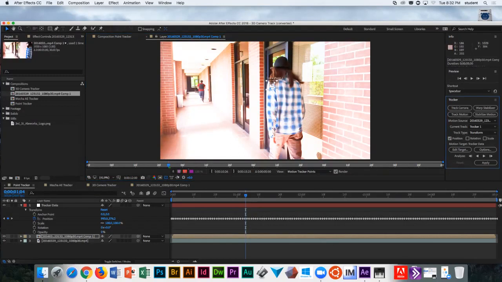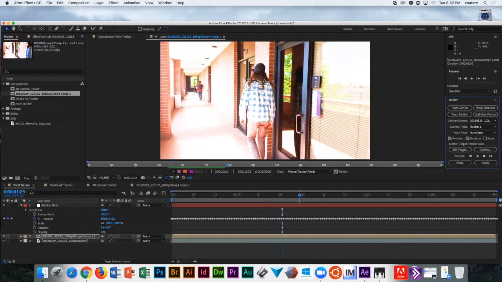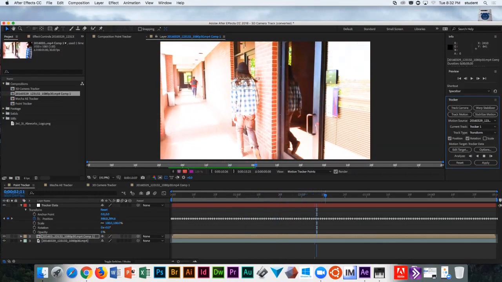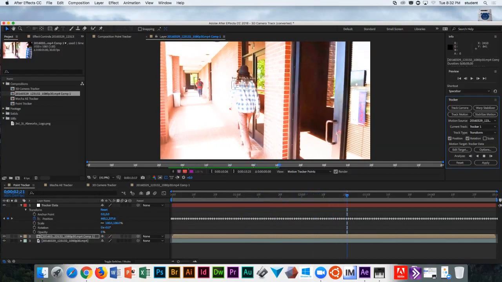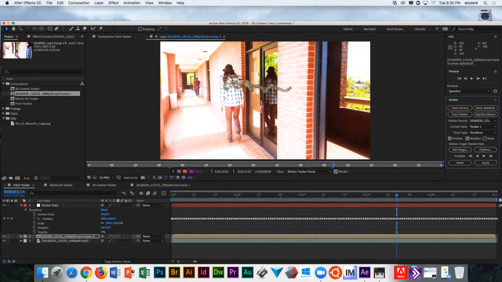So if we wanted to track, like, his hair is a great wispy sort of thing, especially on his back here. So if we wanted to do rotation, we would increase the size of this one, move it over here. And now we've got two points. And because it's high contrast, it will probably track this pretty well. And it's not perfect because you can see that this tracking point is wandering a bit. The other problem that we're going to run into is that these track points are going to overlap, and so they start to interfere with each other's tracking properties, and that can be problematic, to say the least.